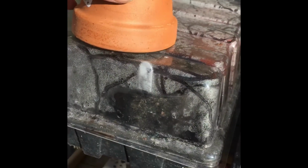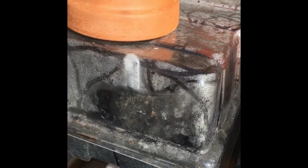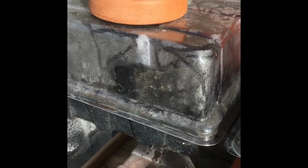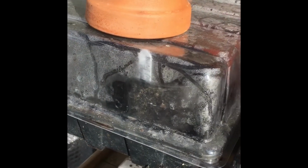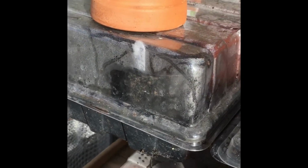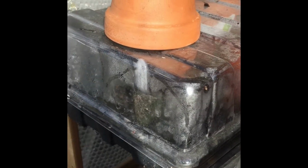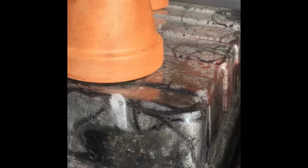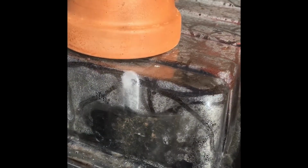I must explain, I've put pots on because, as I said last year, I had a real problem with mice. Got so excited. This greenhouse hadn't been used for years, well, definitely not since my partner moved in. I moved in with him a couple of years ago and thought I'll give the greenhouse a crack. Mice came in because they've been used to having the place to themselves, and they ate absolutely everything. So the pots are on just to make sure if my tops don't quite fit my seed trays, just to keep them from getting under the gaps.